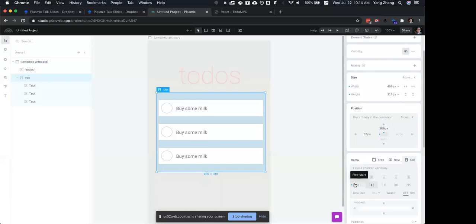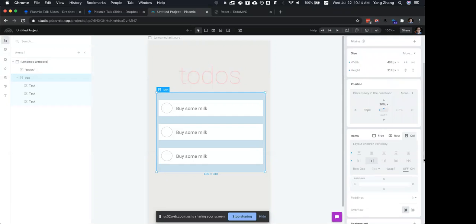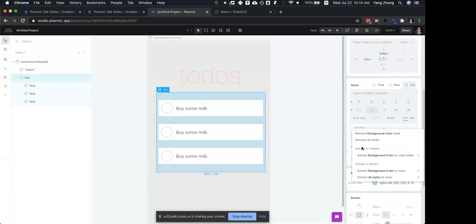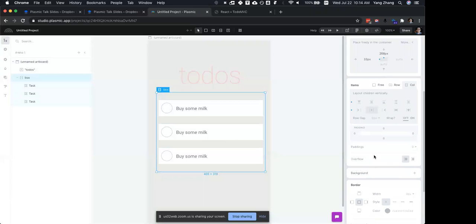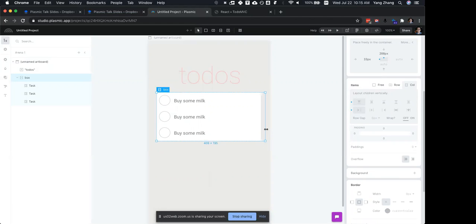And this is one of the big things in Plasmic: streamlining layout controls, just to make things faster and more intuitive, because it can get pretty hairy. But let's say I'm going to first remove this background color, and I'm going to snap everything to the top and maybe to the left. And I'm also going to double click these edges to auto size the content vertically and horizontally as well. So these are some of the simpler layout things in Flexbox, but I'll show some more interesting examples in a little bit. And I'll call this whole thing my task list.